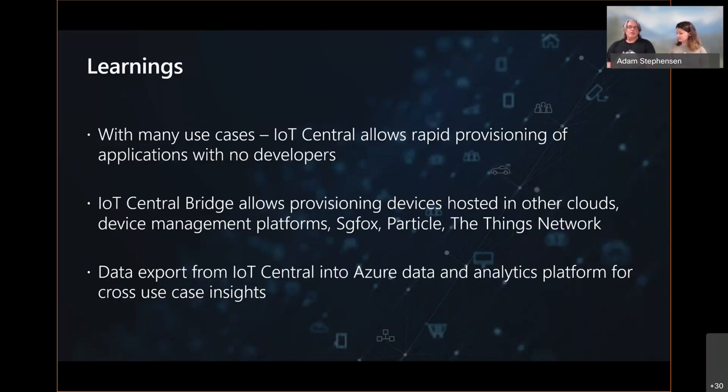It's been a really interesting project for me because instead of going and building an IoT solution for someone, it was them coming to us and saying, we've already got 50 solutions, but we want a centralized solution that lets them keep doing what they're doing, but gives us the capabilities that we want. So that ability to take existing systems that are in the field and use the IoT bridge, whether they're using the Things Network or Sigfox or whatever they're already using, take the data that they're generating and stream it into IoT Central, so we could have a centralized IoT solution that they could pump the data out of into a data estate and actually get actionable insights from. I thought it makes it a really interesting story.